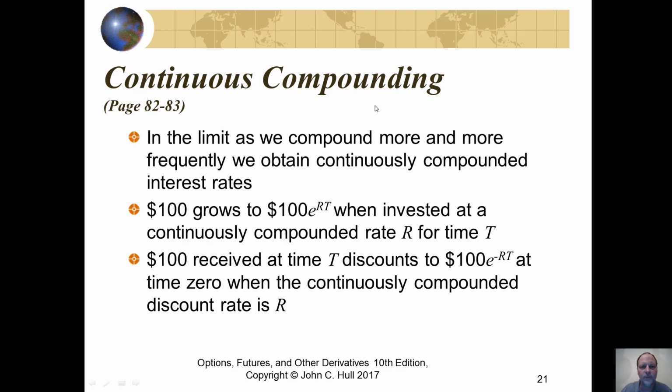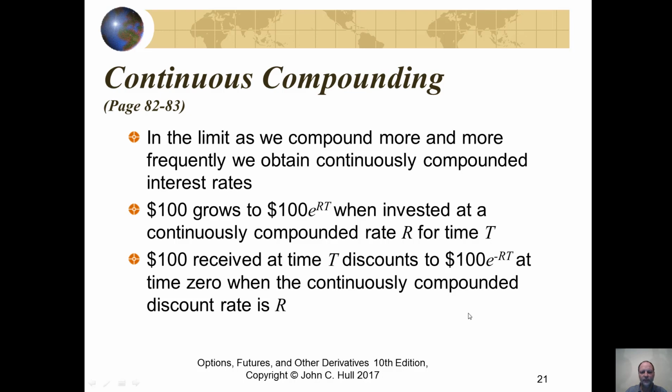For derivatives classes, generally continuous compounding is the most common rate that is used. It makes the math simpler, and continuous compounding is the limit when we compound more and more often, 1,000 times a year, 10,000 times a year, 100,000 times a year. As we do this, which will be shown again in another video, you can show that the Taylor series turns into the future value as the present value, for example, 100 times e to the RT, where e is 2.71828.